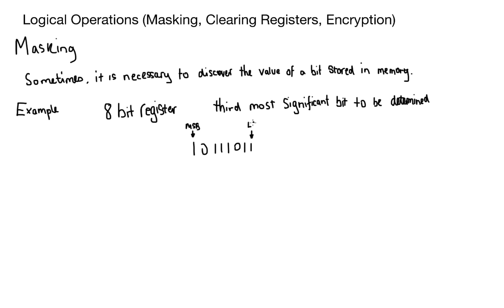In our eight bits, the most significant bit is a 1 at the far left and the least significant bit is a 1 at the lower end. The far left bit is the most significant bit because if you were to draw your numbers above these binary digits you would get 1, 2, 4, 8, 16, 32, 64 and 128 — making your most significant bit 128. To find the third most significant bit we just need to count in three bits from the left.